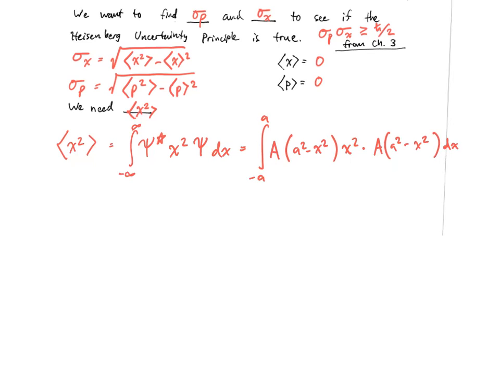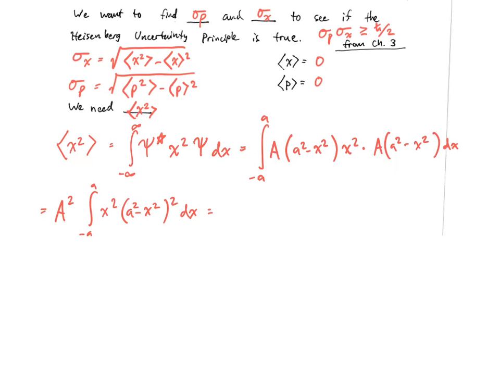Now, if you want to, go ahead and pause and give this integral a try if you'd like to. Otherwise, I'm just going to work it through right now. But feel free to pause and see if you can get the average value of the position squared yourself if you'd like. Okay, now I'm going to pull constants out to the front of the integral. Okay, so this all equals A squared times the integral from negative little a to little a of x squared times a squared minus x squared, squared, dx.